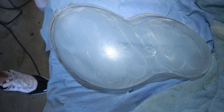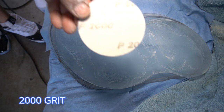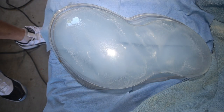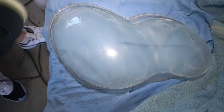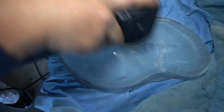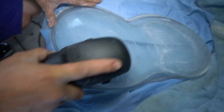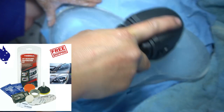And lastly, I move to the highest grit sandpaper, which is the 2000. And as always, I just spray a little bit on the sandpaper and a little bit on the lens, and then I continue to sand the lens. This will be the final step. And once I finish this step, we can then begin to polish with the polish that they also supply you.